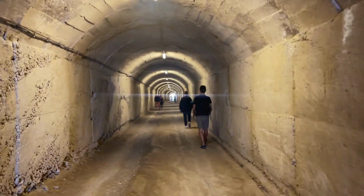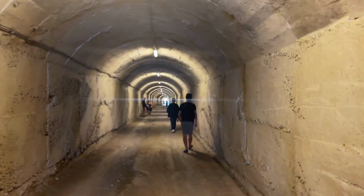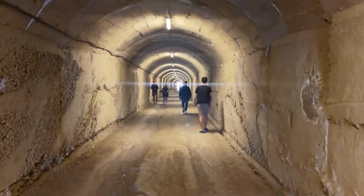Okay, so we're going in. As you can see, that was the outside, and it's getting a little bit darker in here because we're basically walking down a big long tunnel to get to the entranceway. Let me show you. So this is the entranceway. You walk down this big long tunnel. It's starting to get a little bit cooler because obviously we're not in the sun anymore.